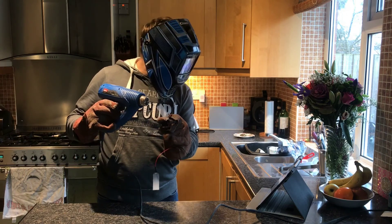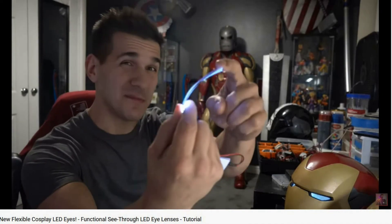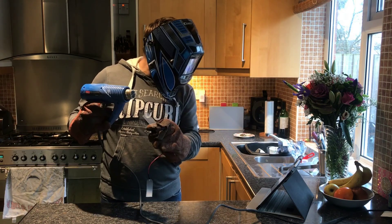The day after bending the lenses with the heat gun, fitting them, and accidentally breaking one, I discovered something. There are actually flexible LED eyes available — as you can see from Frank's video — which are going to be much much easier to fit. The replacement ones on the way are of that flexible type, so there's no need for the heat gun and bending process. Once they arrive I'll get those fitted and show them at the end.